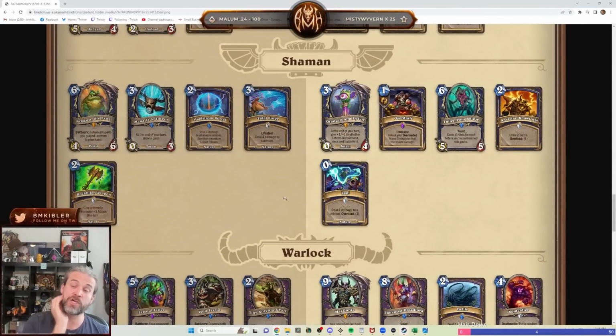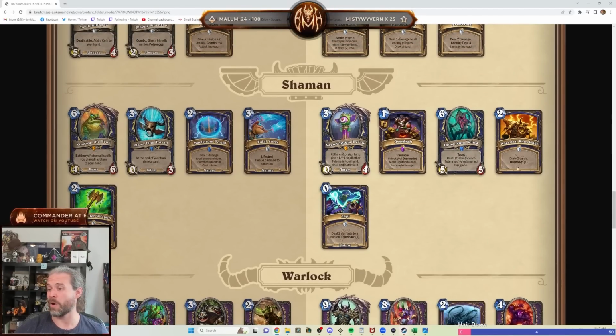Kragwa rotating is a huge nerf to Countess, because you can't just infinitely invitation. It's really tragic. But again, mostly cards that didn't really see a significant amount of play. Shaman getting some pretty heavy overload cards here. Overdraft. Ancestral Knowledge coming back at Overload 1. I think it's actually just legitimately a good card. And having something that allows you to build up to your synergies and dig for these things is really nice. Zap at 0, still pretty sweet.